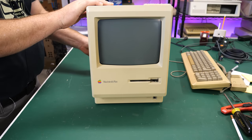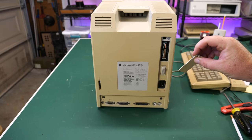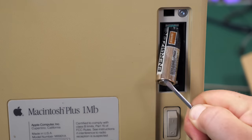Let me unplug this. The first thing I want to do is check the battery compartment and see if there is a battery in here. That would be a bad thing. Ooh, and there is. There is definitely a battery and it is definitely corroded. Probably should go from the top, but that's where all the corrosion is.